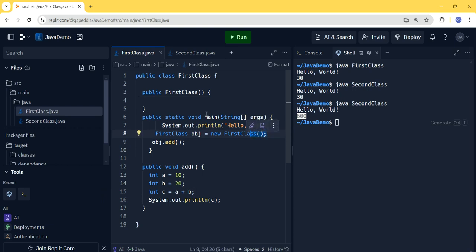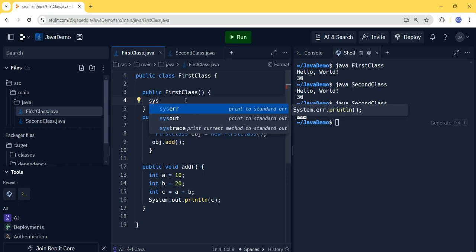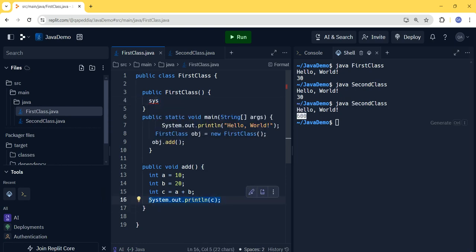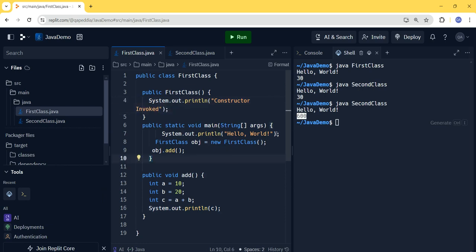Simply we'll write here some System.out.println, and we'll write constructor invoked, and we will remove everything else.